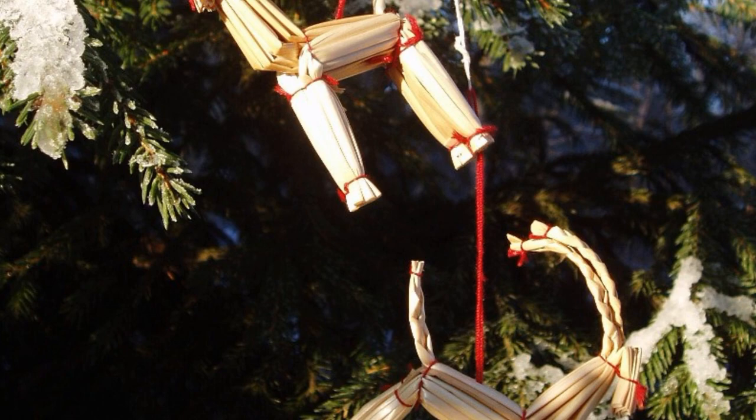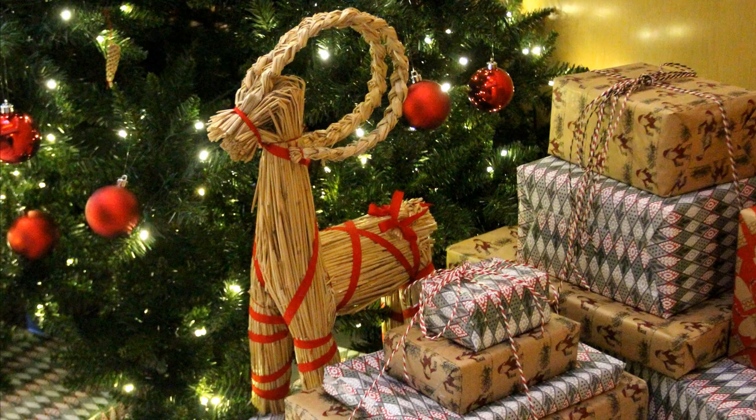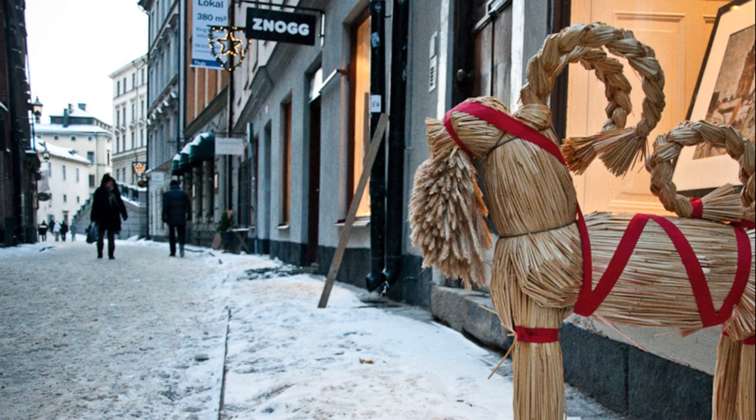Today we'll be focusing on the Scandinavian stories and traditions of the Yule Goat. However, there are similar traditions and practices that can be found all across Europe, especially Northern Europe. Today, the most common usage of the Yule Goat, and where you're likely to see it most, is as a Christmas ornament. These are typically made of straw, folded into the shape of a goat, and bound with red string or ribbon. These are often hung on the Christmas tree, around the house, or are left standing by doorways and as decorations.